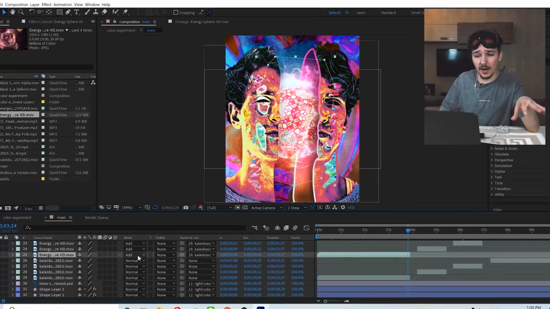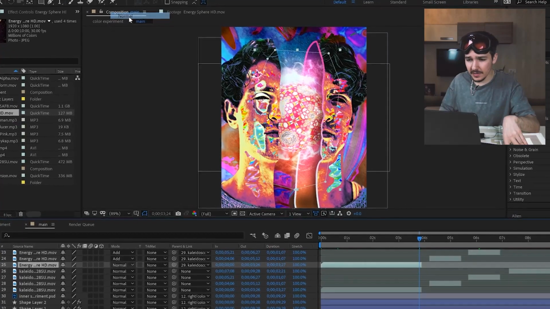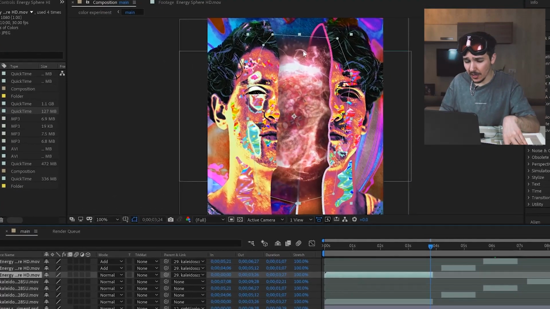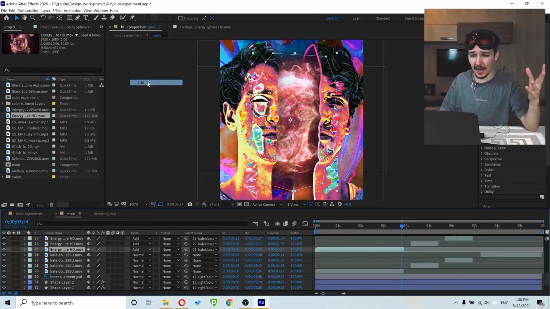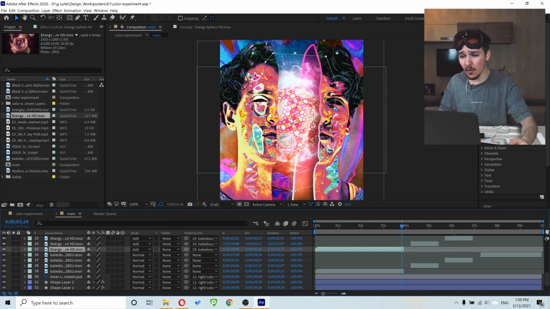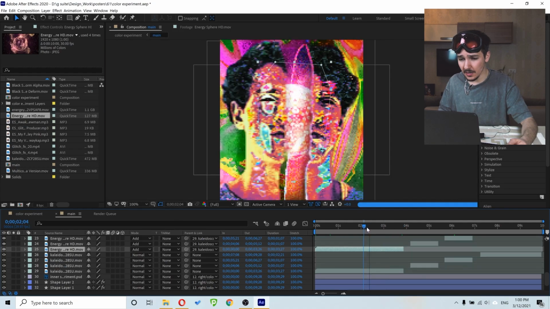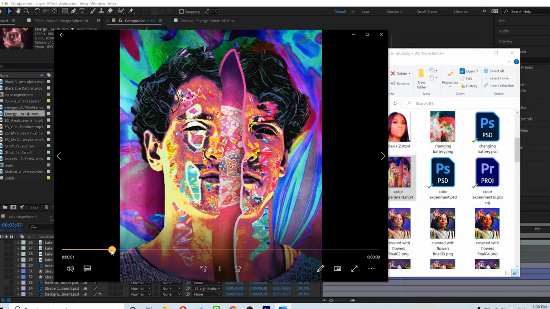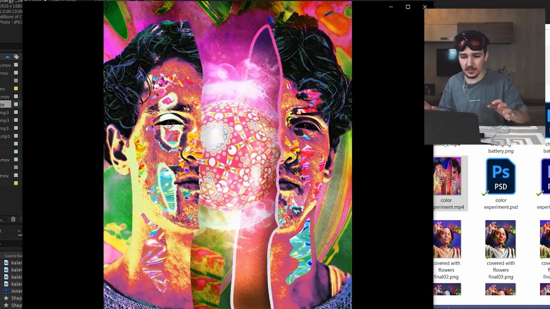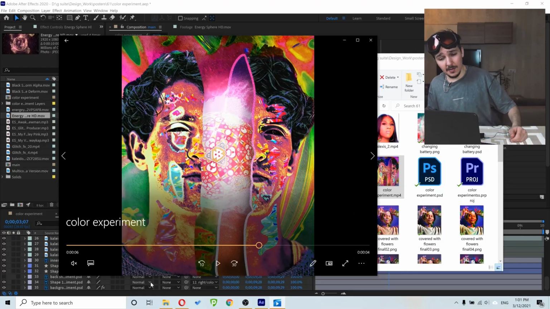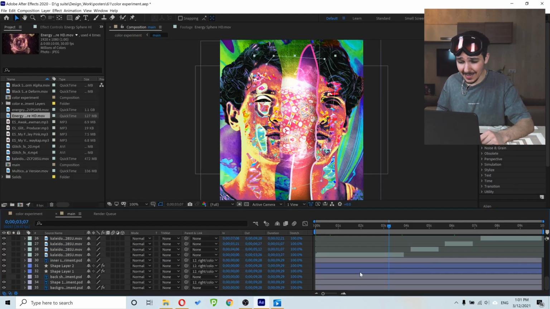So for the energy ball, this is the normal option of the energy ball, and as you can see, it doesn't fit in. That's why I used the add blending mode, in order to blend it with the ball and leave only the light here without the colors. And that's why, when I do this, it looks pretty cool. As you can see, the ball is pulsating, like a heart. The way I did it is by animating its scale.